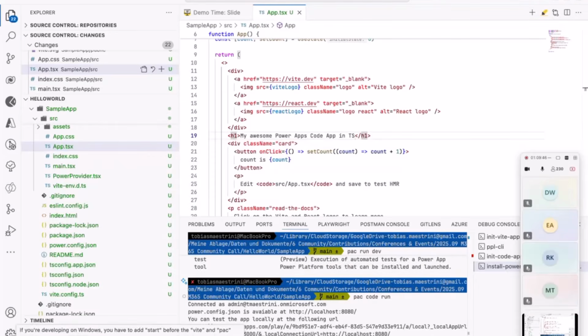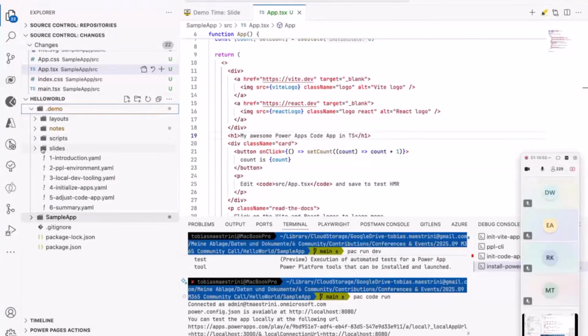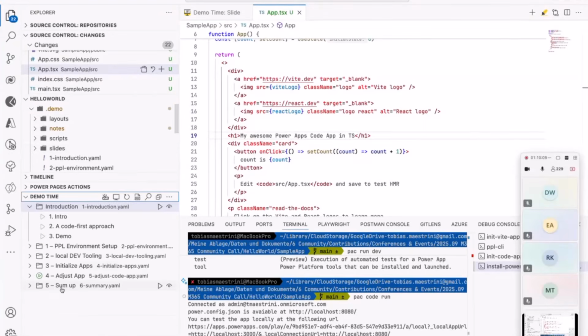It's some adjustment that you need to do, but it's definitely worth it to give it a try, because it's so cool, it's so great, and the team for the Power Platform developers did a really good job, and I really like the way that we can build code-first apps from a TypeScript, from a JavaScript perspective, and bring them into the Power Platform, and make use of all the capabilities and advantages that the Power Platform brings for an application developer.